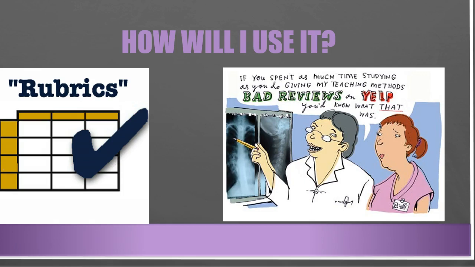Something that I always do with my clinical groups is I start off and tell them my expectations. This is what I expect. This is what I want to see. If I don't see this, you will not pass. Plain and simple. So this, like I said, has given me a whole new light on rubrics and how to utilize them properly.